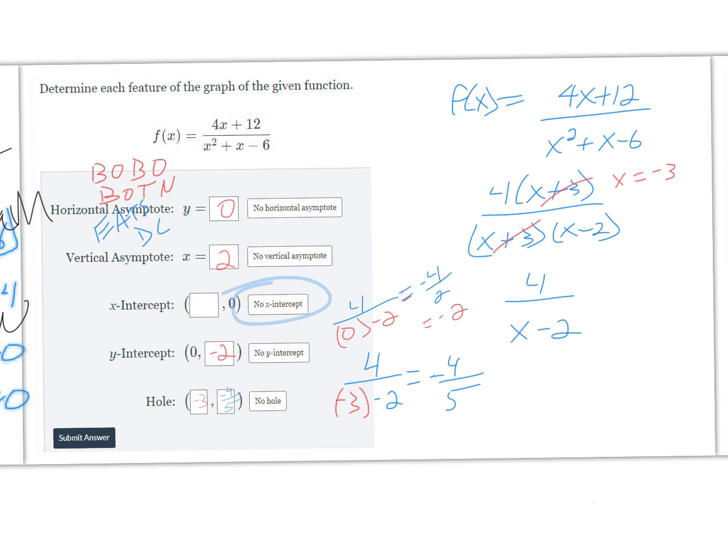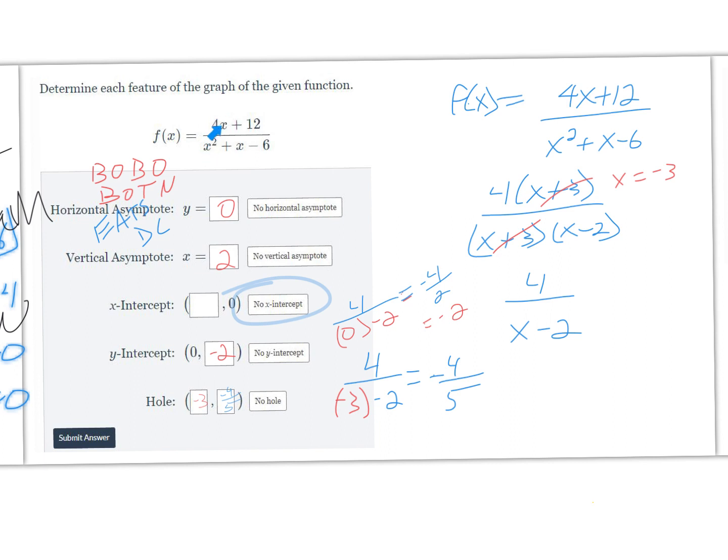Now, when it asks for a horizontal asymptote, remember our phrase. The horizontal asymptote deals with the degree of the numerator and the denominator. If it is heavier on the bottom, or big on bottom, then your asymptote is y equals 0. If the degree is higher in the numerator, so it's big on top, then there is no asymptote. That's what the N is.